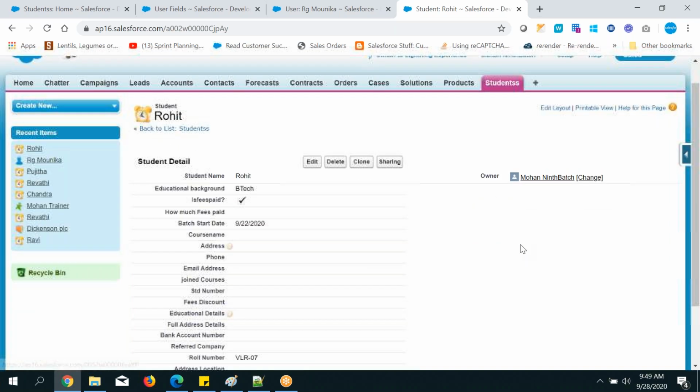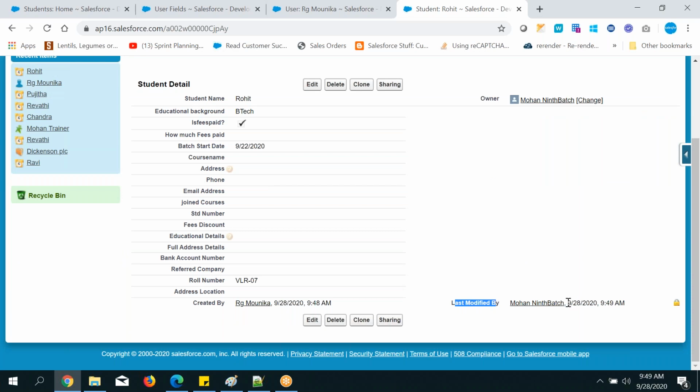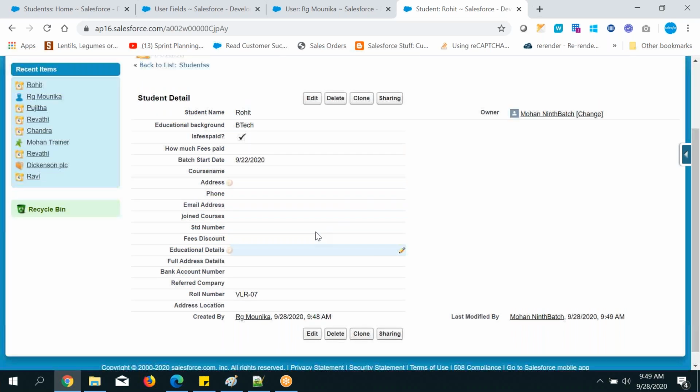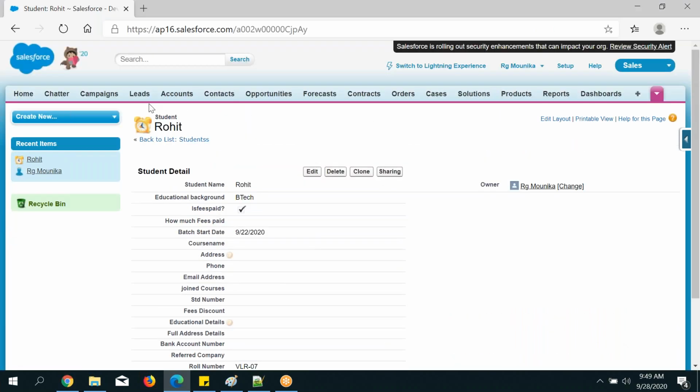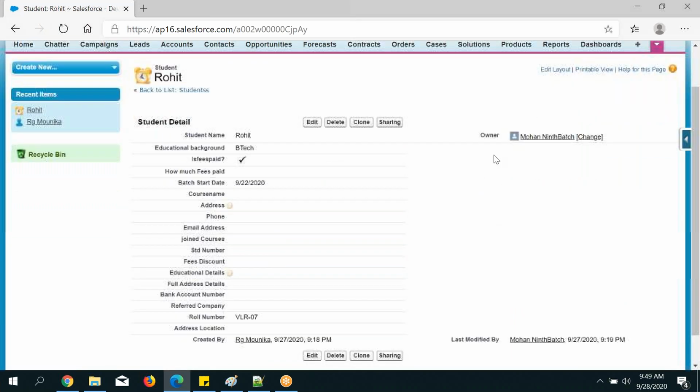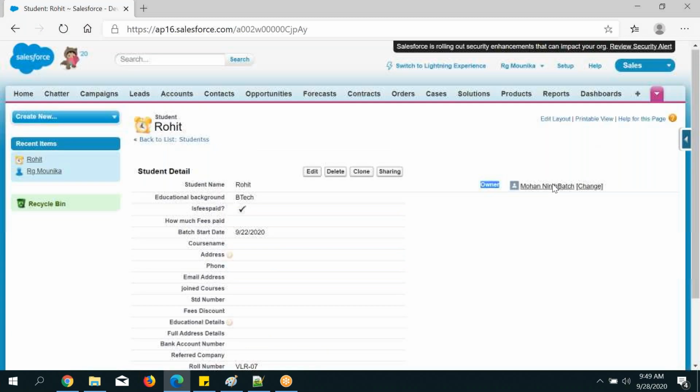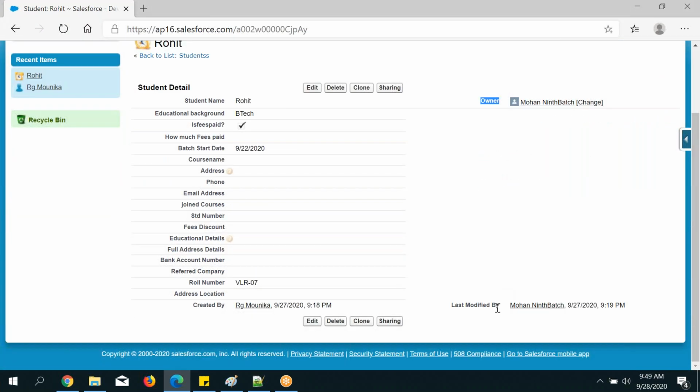Who created? Monica created. Now log in as Monica in this browser and refresh this page. Monica also can see this one. So the owner is changed to Mohan: last modified by Mohan at this time, but created by Monica.